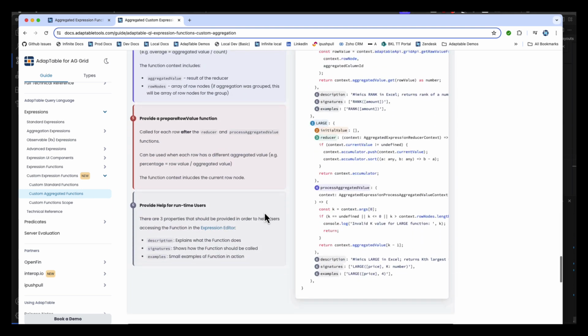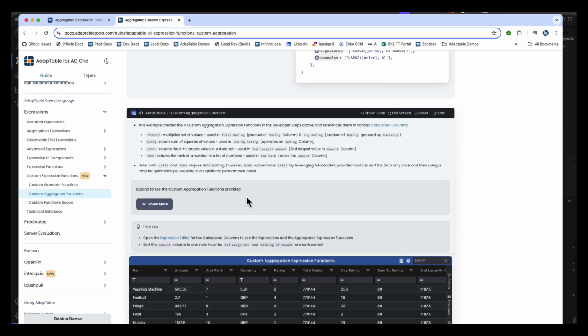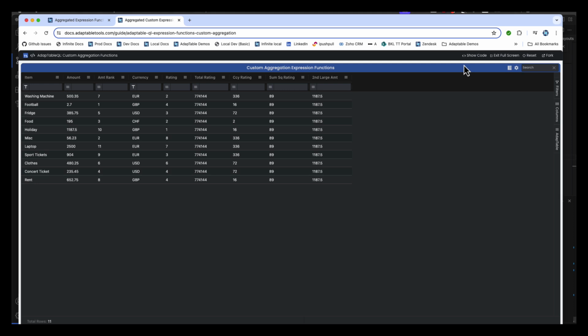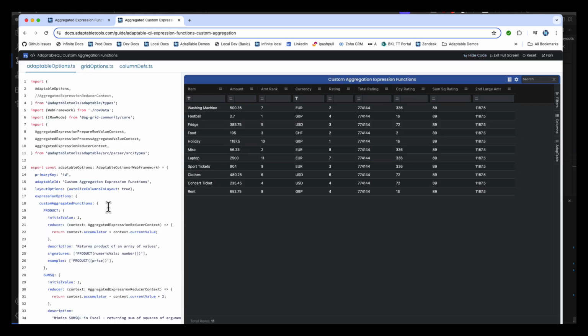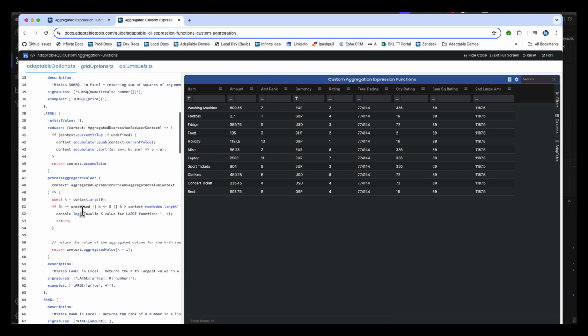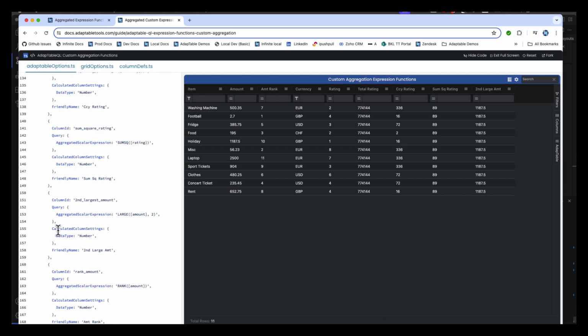But the other thing we've provided is actually an example where, again, we provide the 4 custom aggregated expressions, and we've written a number of calculated columns that use it. So let me go full screen. Let me show the code. So you can see here are the functions that we provided, and if I go down, here are the calculated columns that use it.